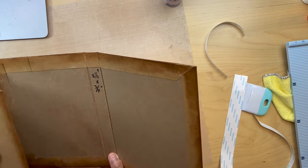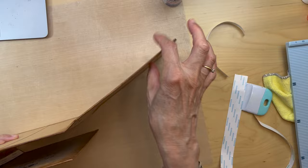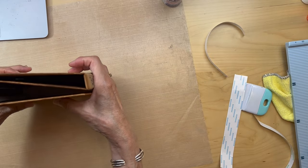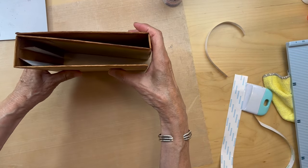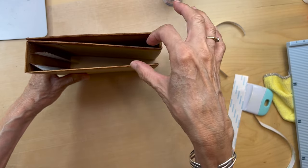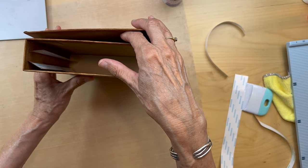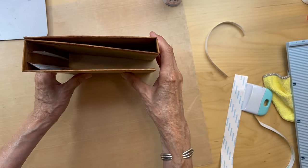I think we're all done. So we've got our hinges in. So here is going to be our mini album, and here is going to be our little junk journal, aka December daily, whatever you want to put in the back.